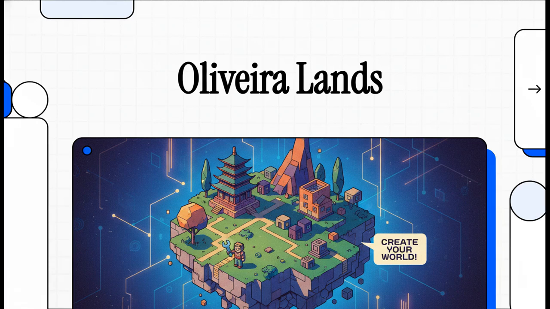Have you ever dreamed of creating your own private virtual world? You know, a space that's completely yours? But then you thought, nah, that's gotta be way too complicated or super expensive? Well, today we're gonna break down just how simple and affordable it can actually be.